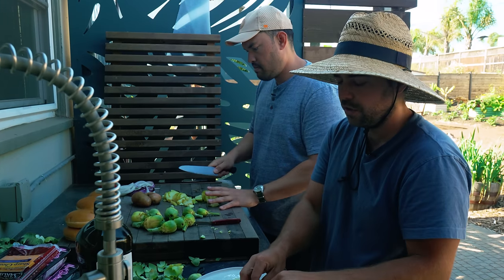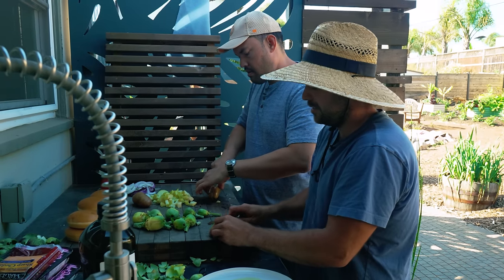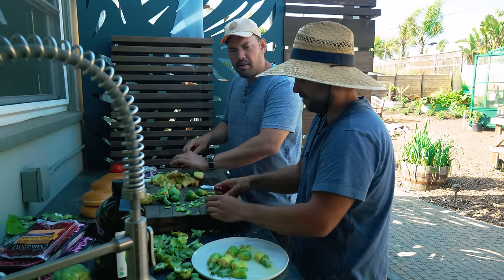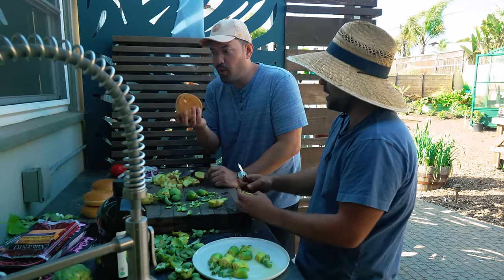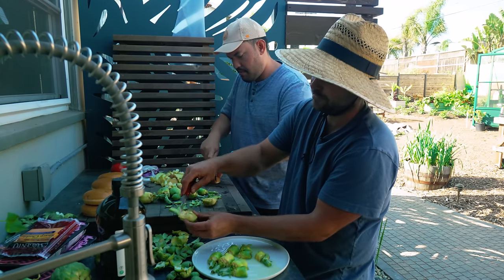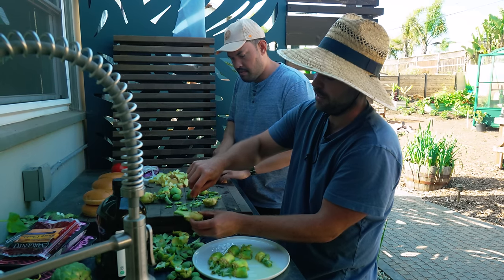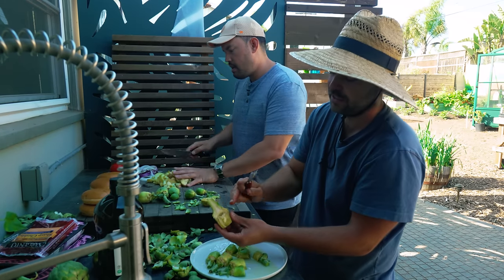Now what you get is this nice little cross section — there are no spines, and this is now fully edible. But if you were to cook it like this it would work, but it wouldn't be as delicious. So we're going to do a half like so, and then place it in oil to slow down the oxidation — otherwise it'll go brown on you. For the larger artichokes, I'm going to remove that choke just in case, but the little ones it's honestly not even really there.